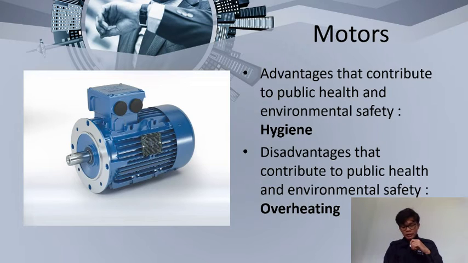The bad thing that may affect public health and environmental safety is overheating. Most universal motors will overheat when used excessively. Some of them are made with a cooling system like self-cooling fans, but they are not very practical. This is because of the power requirement and the bigger size of the motor needed to make sure it is compact. This will harm the environmental safety of people.